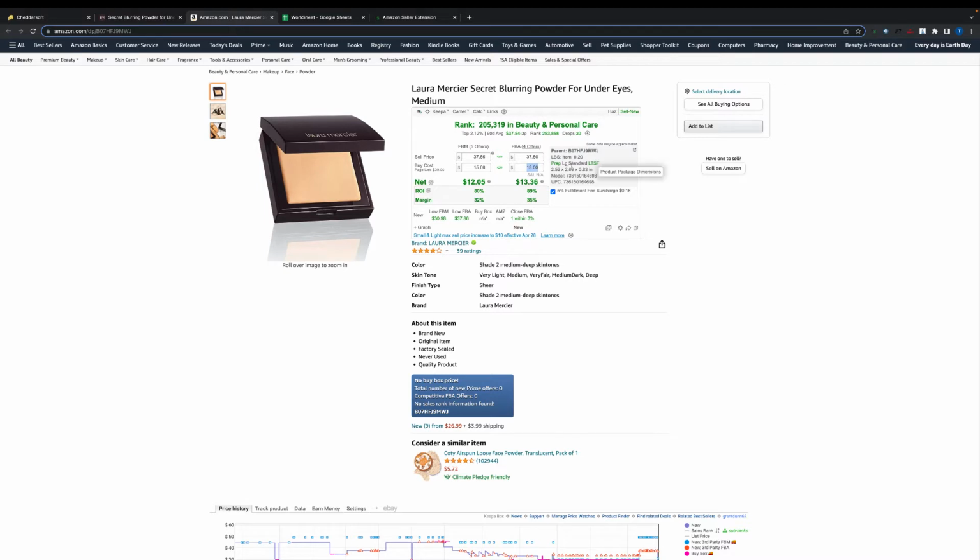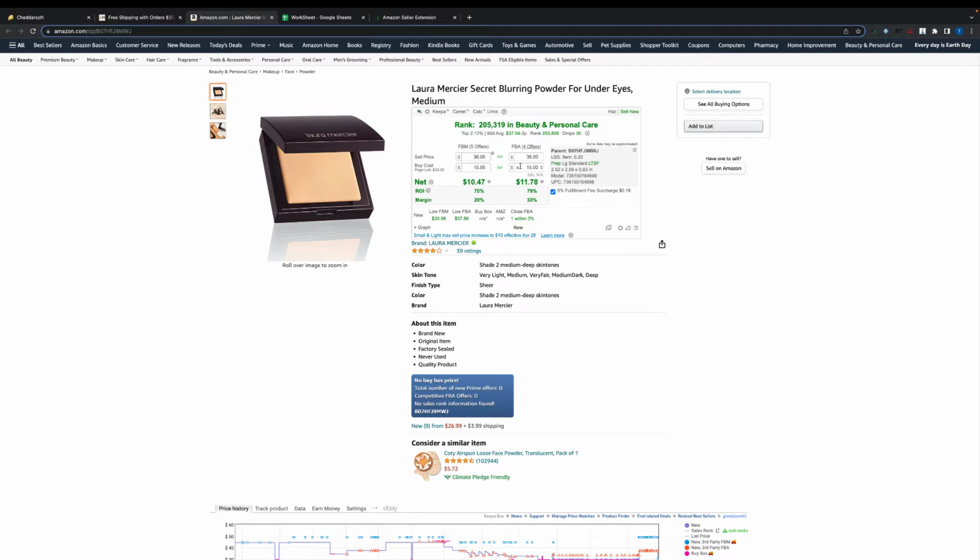To change those things, you can come in here and just type in any number that you would like, or whatever you're purchasing the item for, and it will change the net profit and the ROI to reflect whatever your selling price is. So you have your FBA side of the calculator, and then you have your merchant fulfilled side of the calculator. Both will reflect the same selling price. So if I change the selling price on one side, it will change on the other. Likewise, the same thing happens with your buy cost.